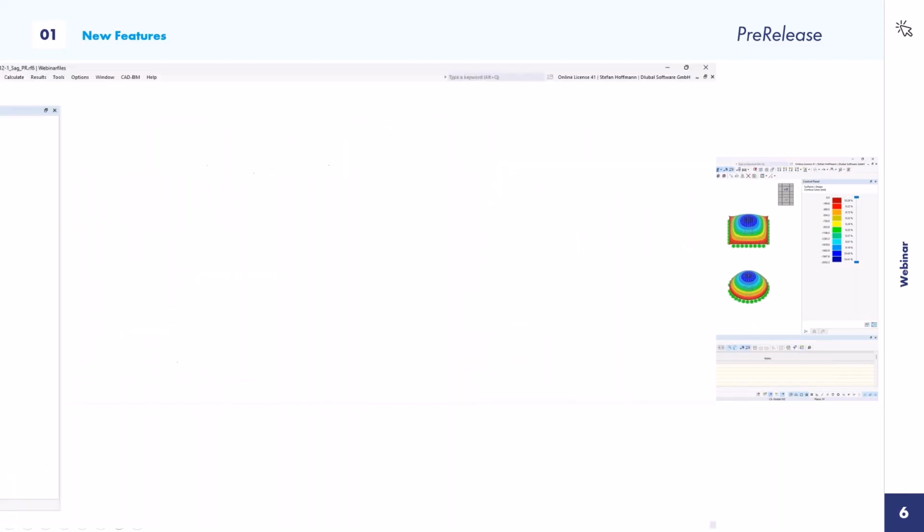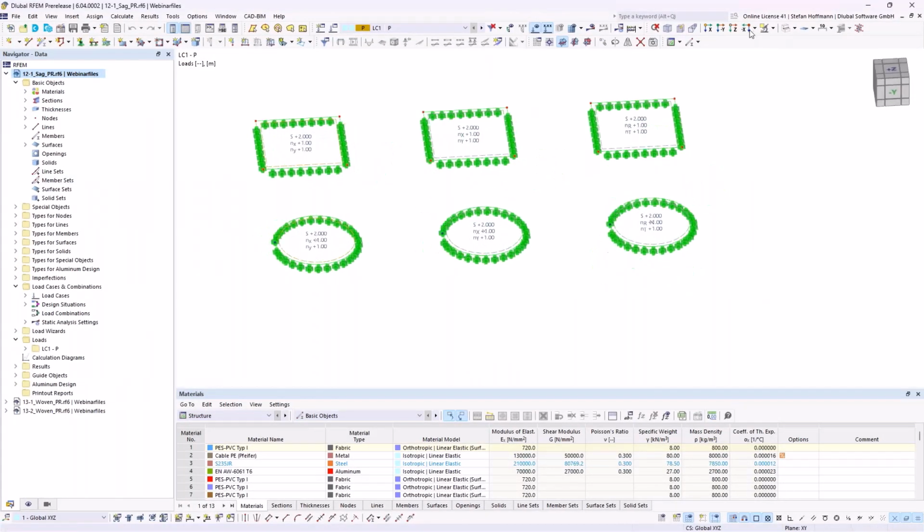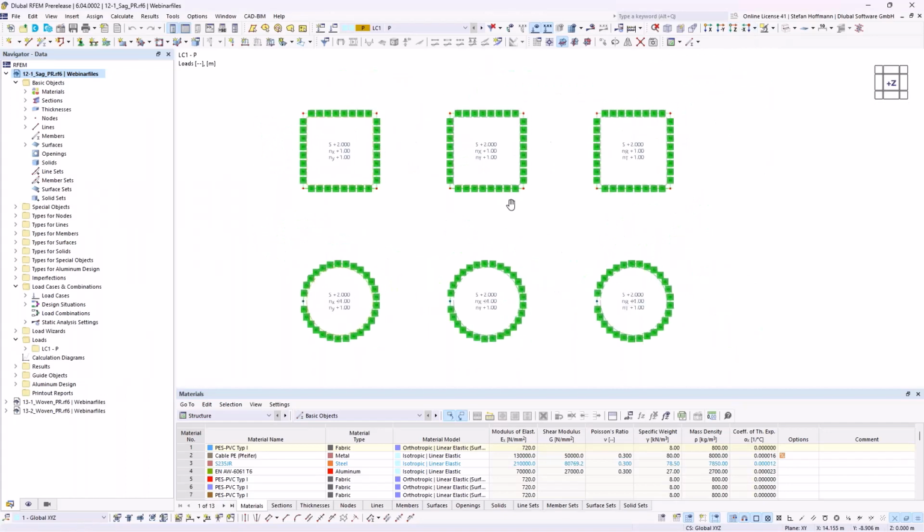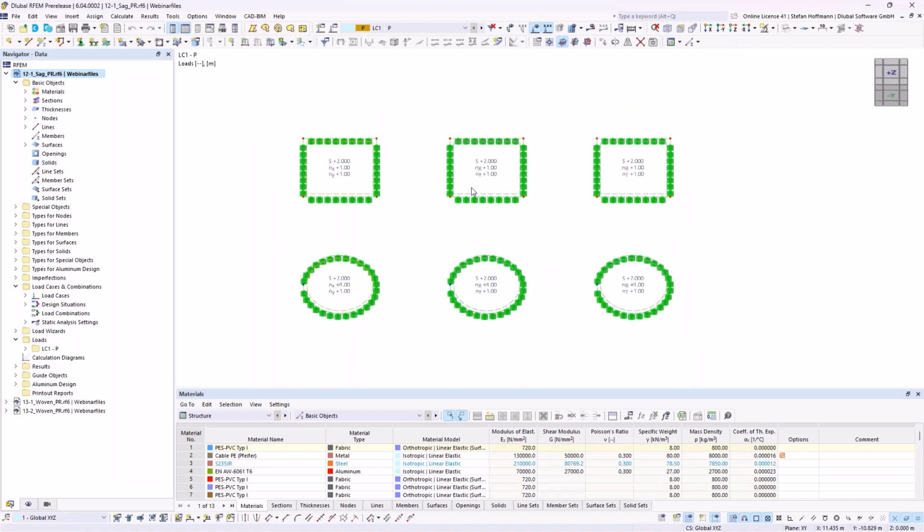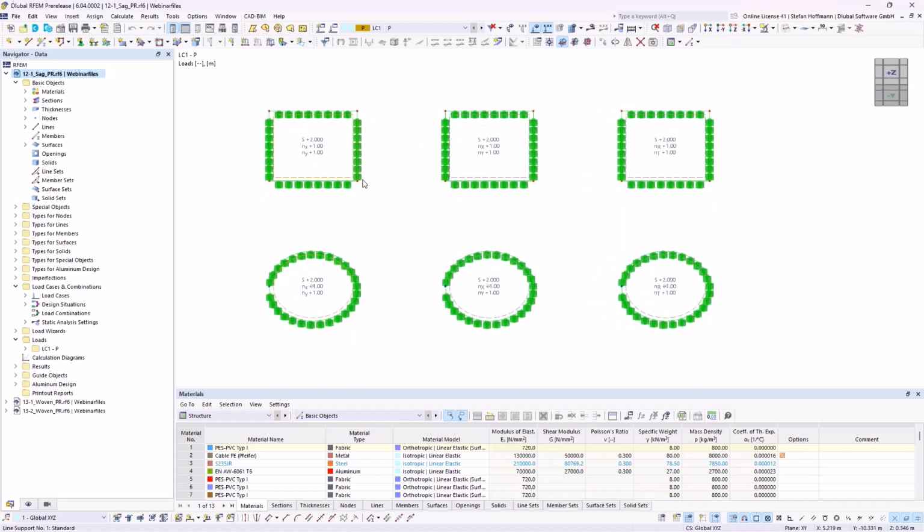Okay, let's jump into the pre-release. Remember, these files will not be able to be opened with the load type in your normal customer version because it's not yet released. So we have 2 quite easy membrane structures because we only want to discover the action of the membrane, and we do not care about any stiffnesses of the construction under it.